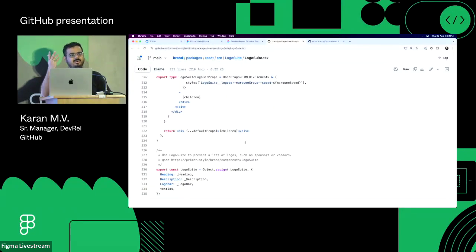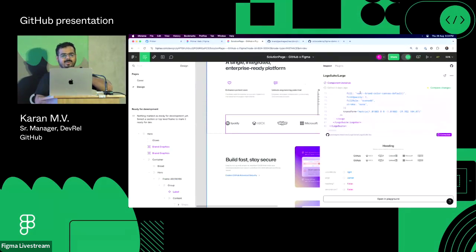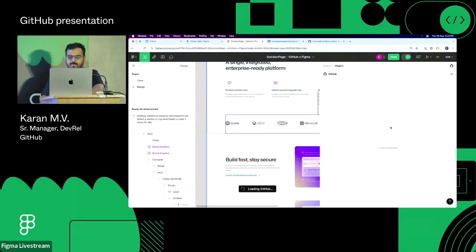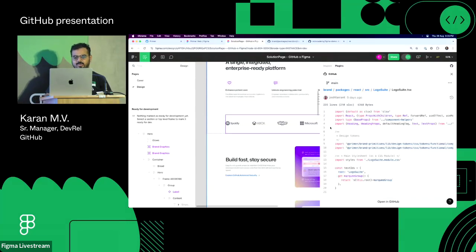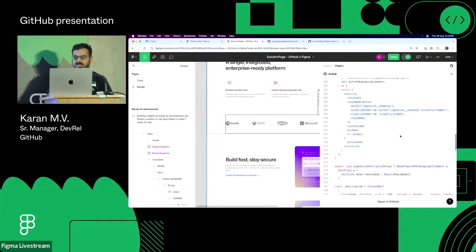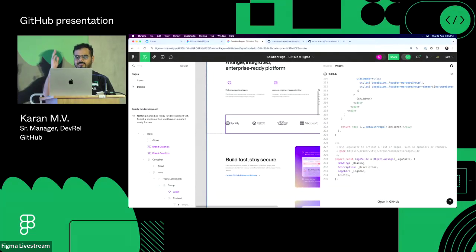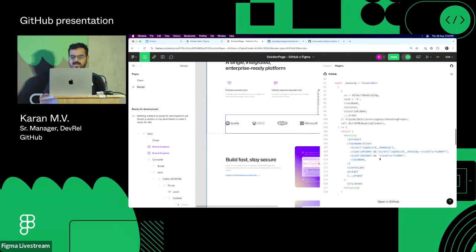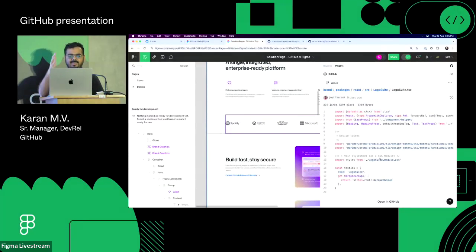And most of the times, maybe you don't want to go back into GitHub and take a look at the source code, which is where something like the GitHub plugin for Figma comes into play. If you see this small icon on the top right, the GitHub icon, and you open that, if you have referenced the component with the source code, you will be able to see the specific source code of what this component is right over here itself. And then you can open it on GitHub and explore further if required. So a really nice way, and there's more functionality available as a part of the GitHub plugin as well. But I just showed you one example.